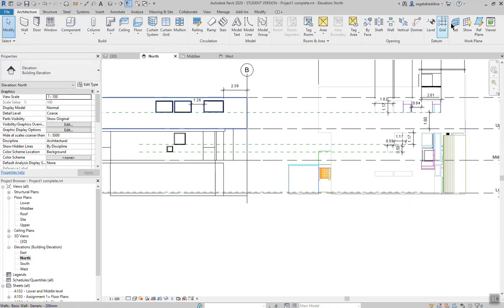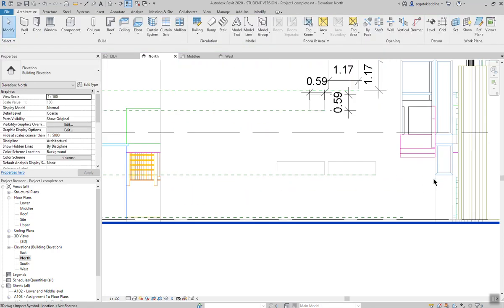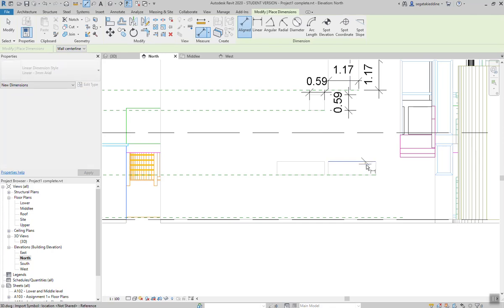So now I still have two windows here, so the same thing, I will use a reference plane just to trace where it is exactly, and I will make the dimension for it. Alright, and so they are similar, I believe, in terms of dimension.